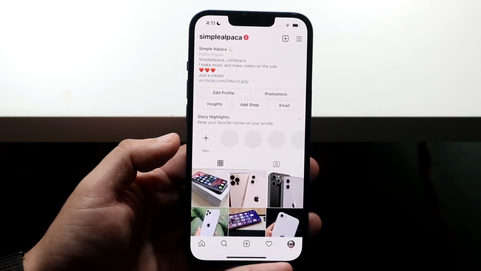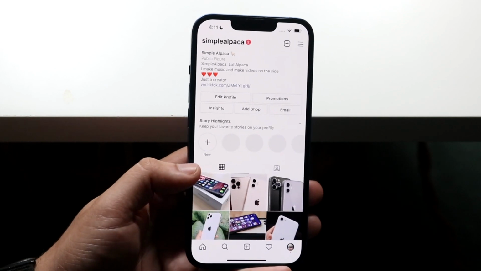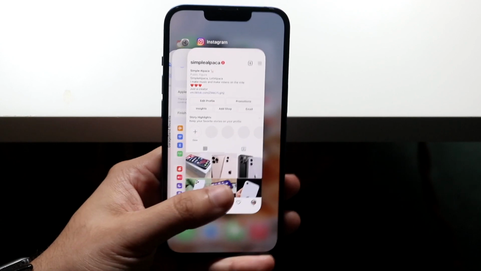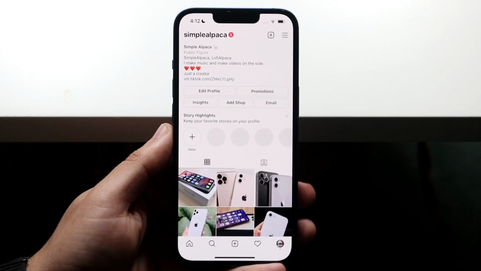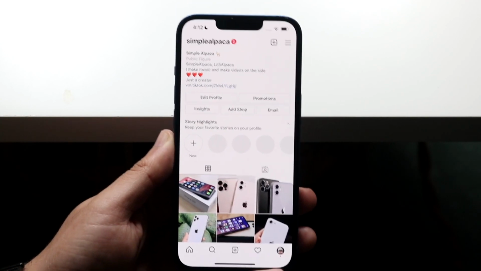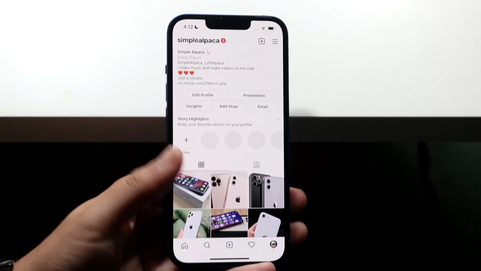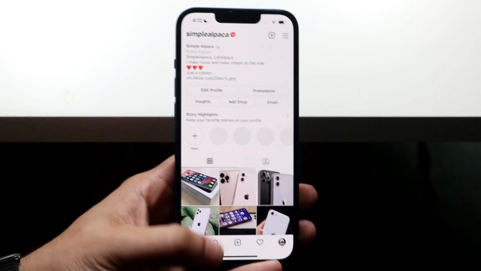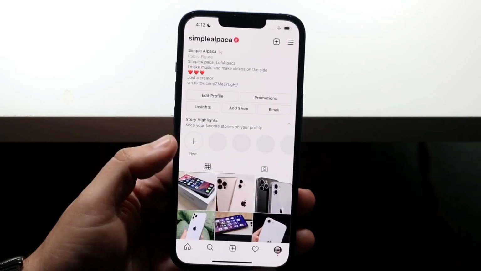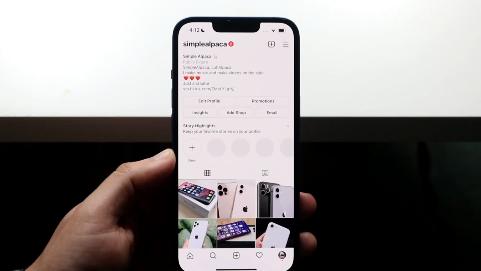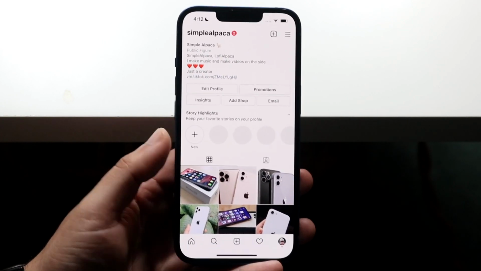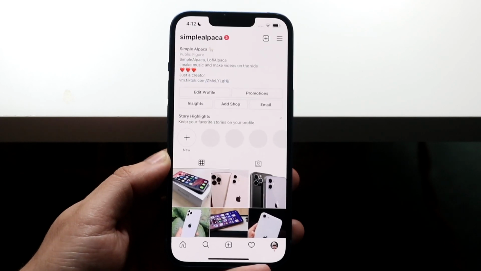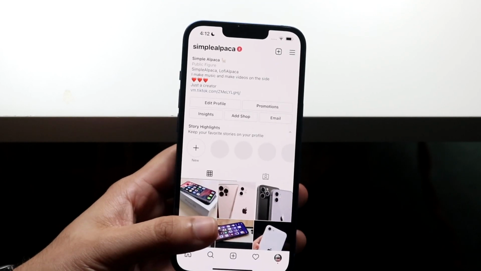But also, there can be a problem if you actually go ahead and post a story or post a post, and while you're in the middle of it, you swipe out of Instagram and you delete, or go out of Instagram before the post or story fully uploads. If you hop out of the app, you'll go back into your app maybe like an hour or two later and see it didn't even post in the first place because you exited out of it basically by swiping out of it like this. Whether you're on an Android or iOS, it's the same thing. So in that case, all you have to do is go back into it, repost the photo or story, and you should be good.